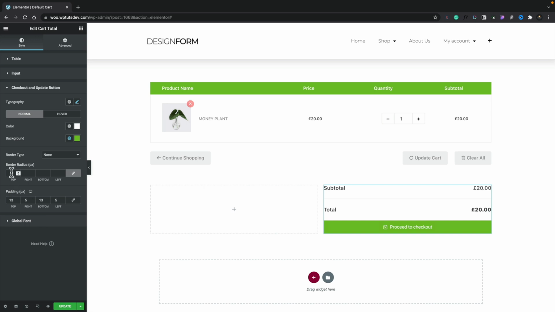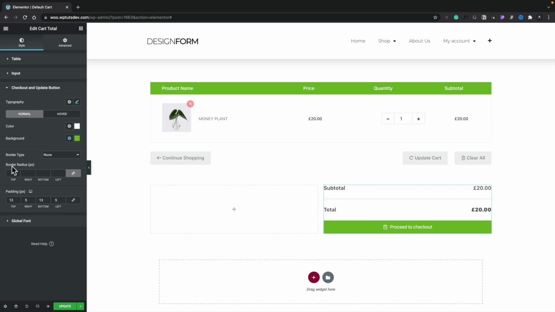If we want to do things like apply border radiuses to our buttons, we can do that simply by adding in a border radius value. For this example though, we'll leave that as it is to give us the nice squared edges. So you could go ahead and use these tools to customize the look and feel of everything you want inside this section. Okay, so I'm pretty happy with the look of this. I want to keep this clean and simple to tie into the design we've got as our site.